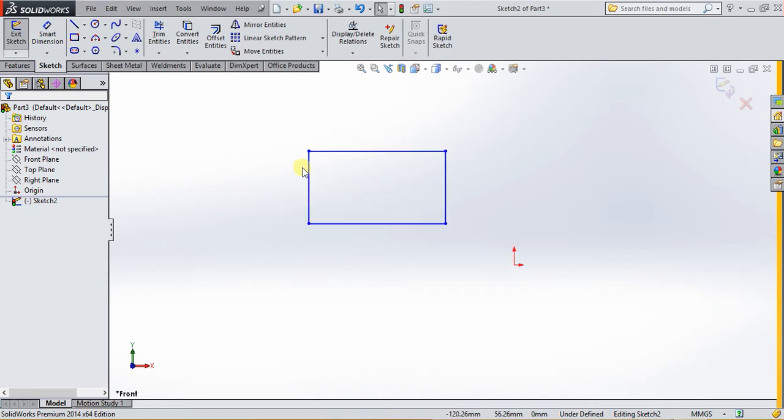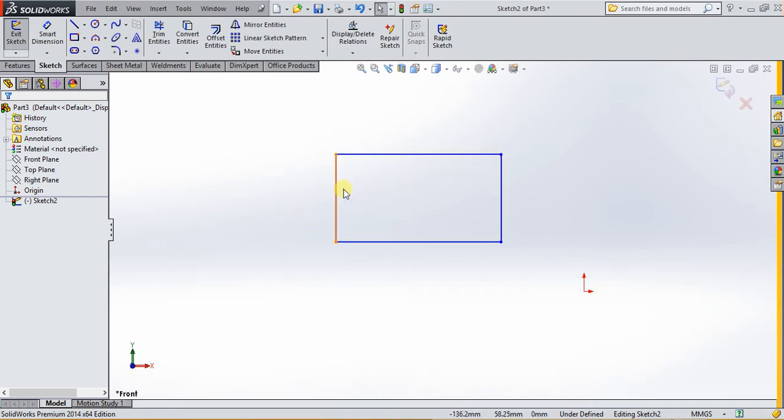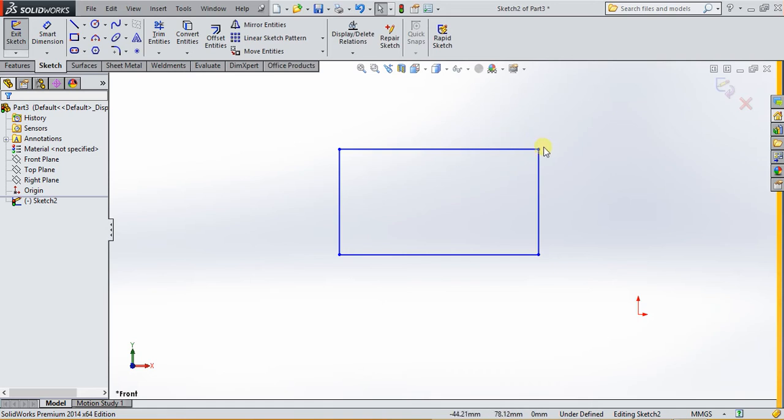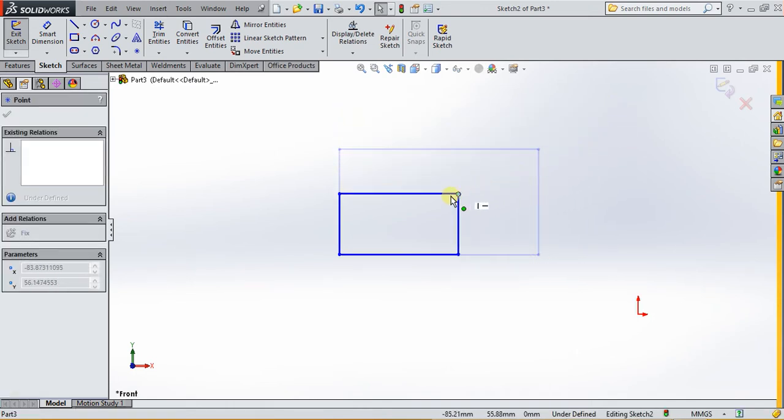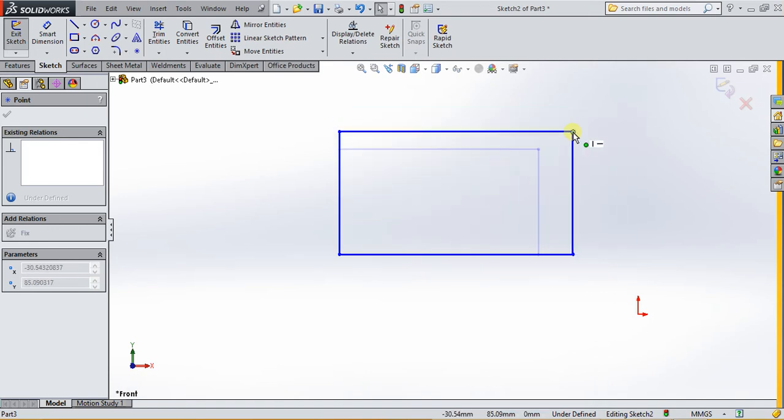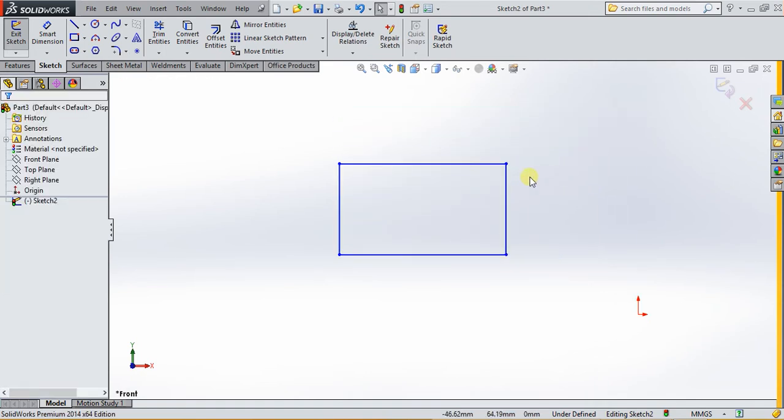Now to zoom in, zoom out, I will just scroll my mouse up and down. Now if you see, if I just drag my cursor after positioning it over this point, the entire geometry is able to change, or say it is not fixed. Now how can we fix it? To fix it, we have to basically make use of dimensional constraint.